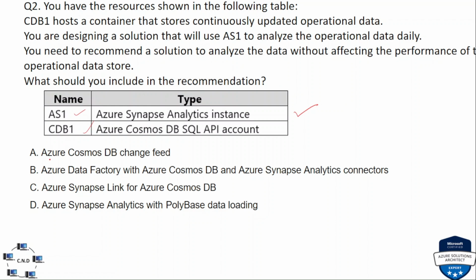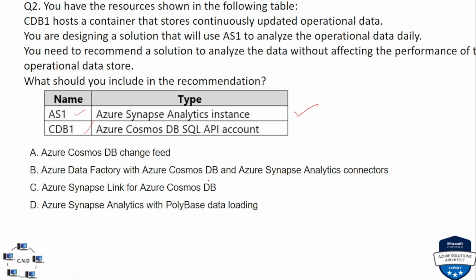And the options are A. Azure Cosmos DB change feed, B. Azure Data Factory with Azure Cosmos DB and Azure Synapse Analytics connectors, C. Azure Synapse Link for Azure Cosmos DB, and D. Azure Synapse Analytics with PolyBase data loading.